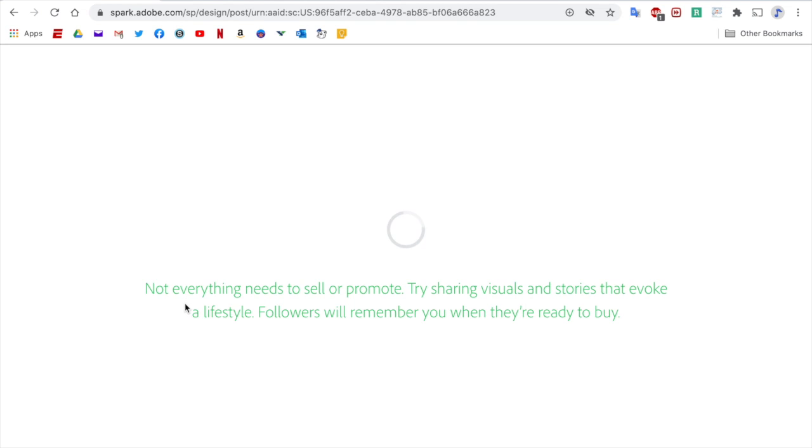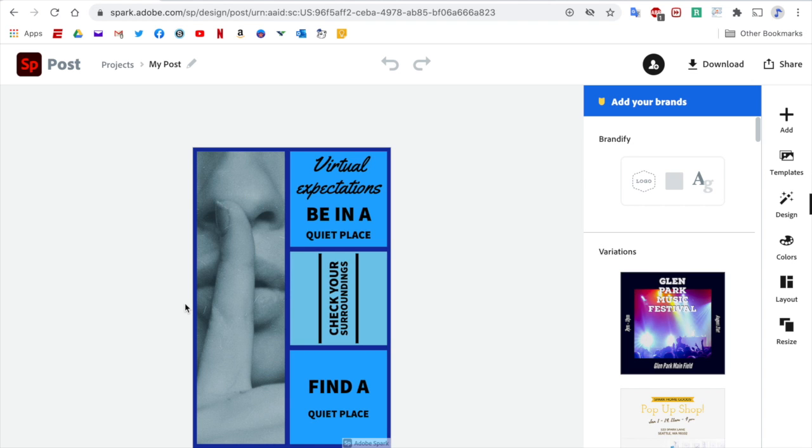If you of course check back in the Tuesday or Friday folder of week 2, you can see the rules that you guys had. The big things that I'm looking for is that Virtual Expectations is the largest and at the top, and that is in cursive. Everything else should be in serif or sans serif, which in this case, all of mine are in sans serif, meaning they don't have feet at the bottom of each one of them. Okay. Make sure that you stick with one color, which is either blue, yellow, or red. And of course we have regular blue right here, but then we have a lighter blue throughout it. You can use black and white, okay? You can use black and white with your post as well.